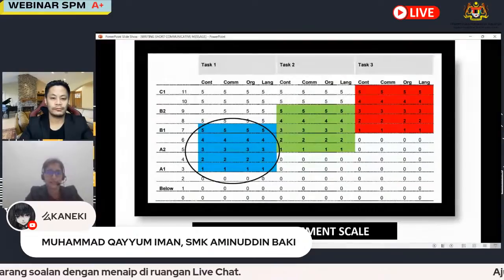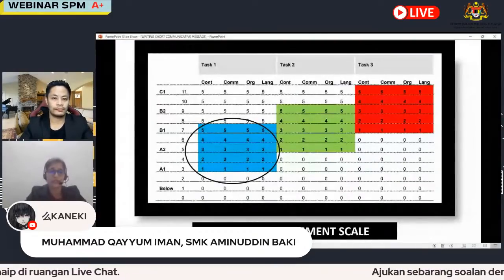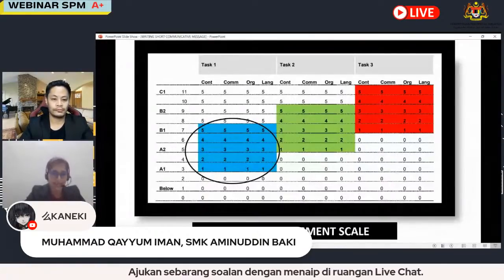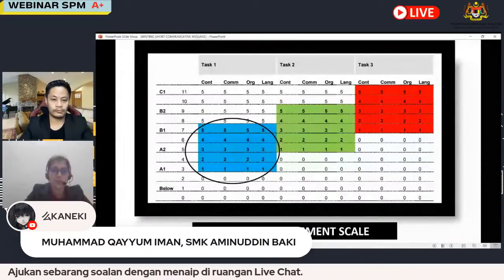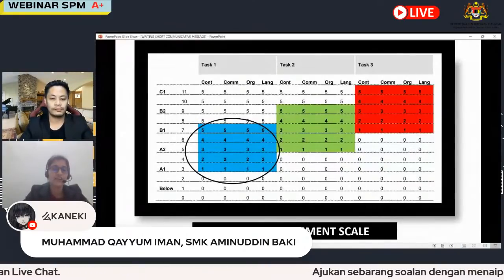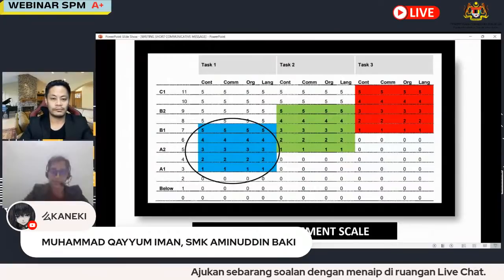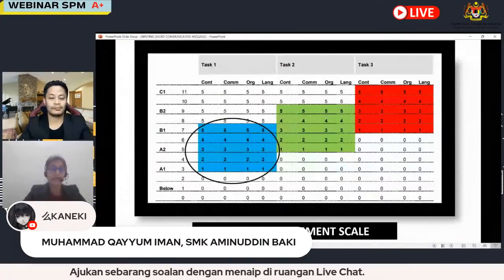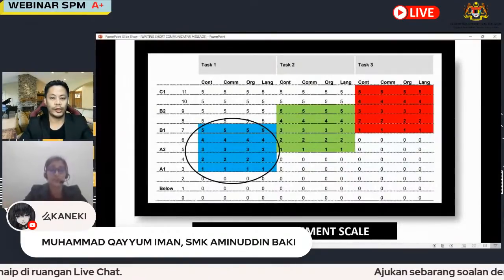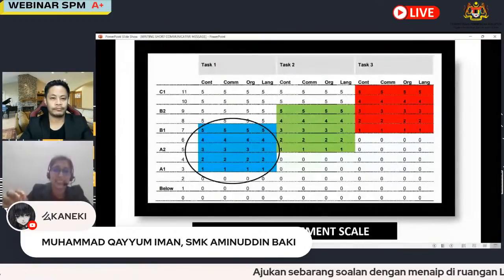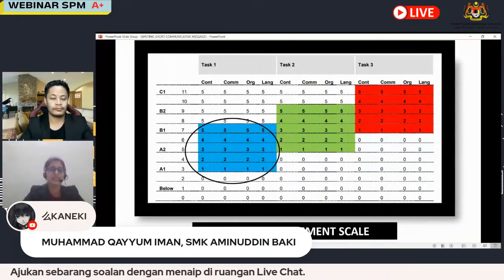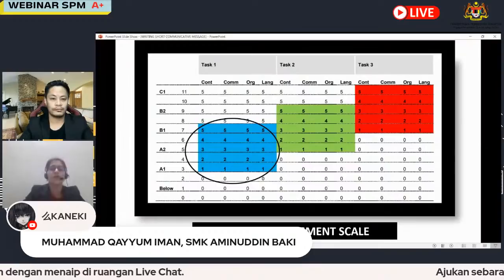However, something for you to take note of here. If you obtain 20 marks in your task 1, that doesn't mean it is the same as 20 marks in task 2 or 20 marks in task 3. The reason is that there is a difference in scale from one task to the other. So please do not be surprised if your teacher awards you 20 marks for task 1 but not 20 marks for the other 2 tasks, because the description of the descriptors differs from one scale to the other.